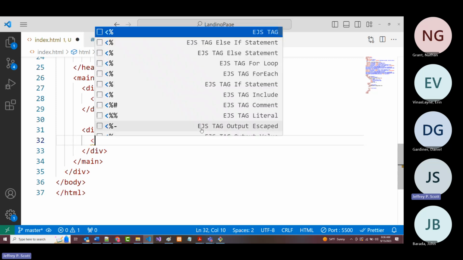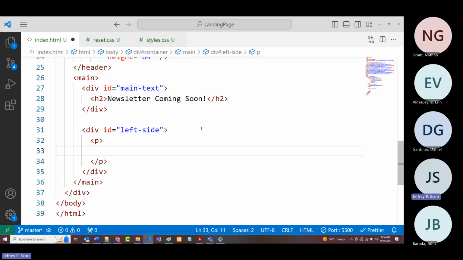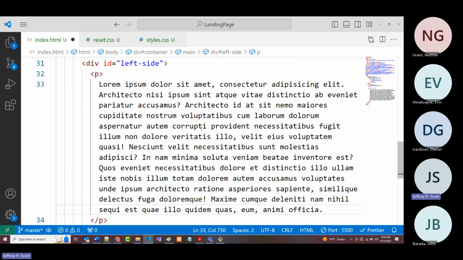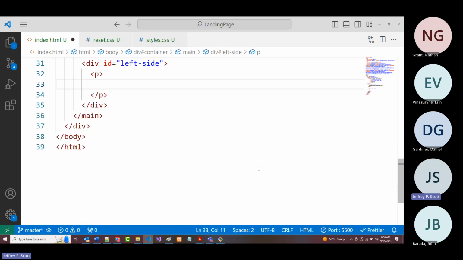But if I wanted to just put in some what's called lorem ipsum text, which is just junk text, I can come in here and put in a p tag just like this. For example, if I wanted to put 100 words in here, I could put in lorem 100, and boom, you can see what it gives me. So that's a very fast way to bring in some text, and there's literally nothing wrong with doing that. One thing you don't want to do, though, is, for example, in your electronic portfolio, you don't ever want to put lipsum text in there, because that's a portfolio about you. But for what we're doing, that would be fine.